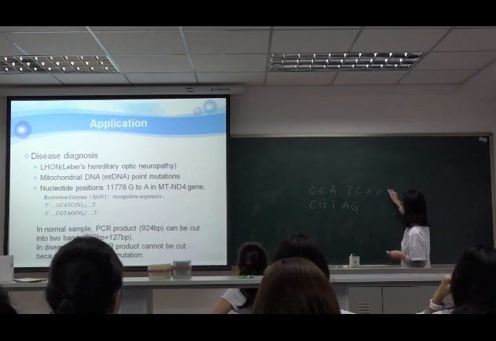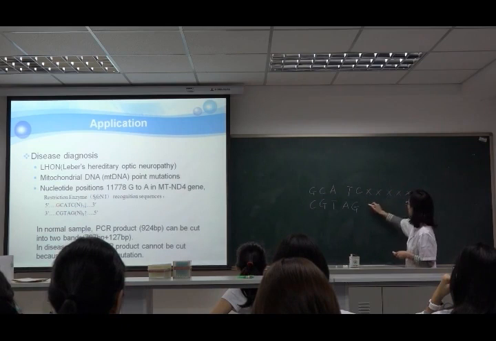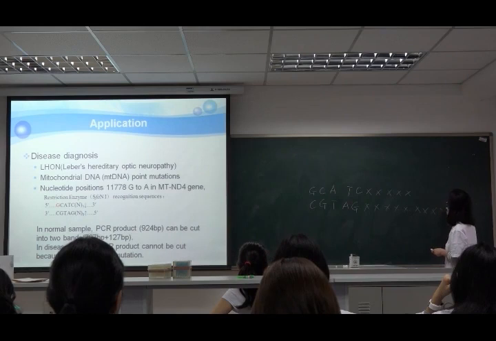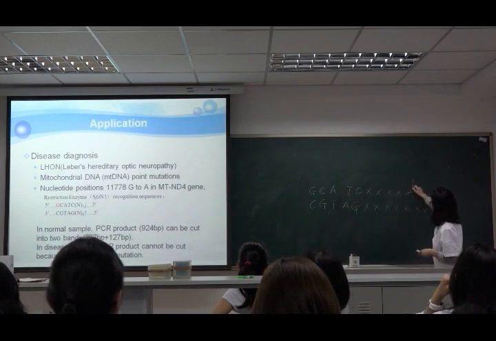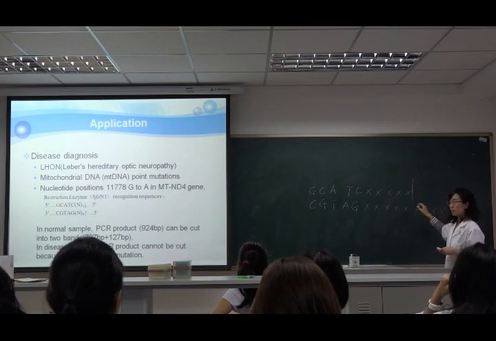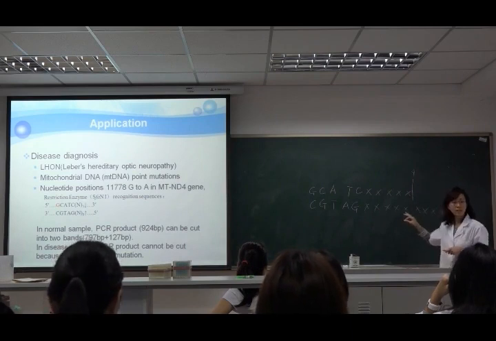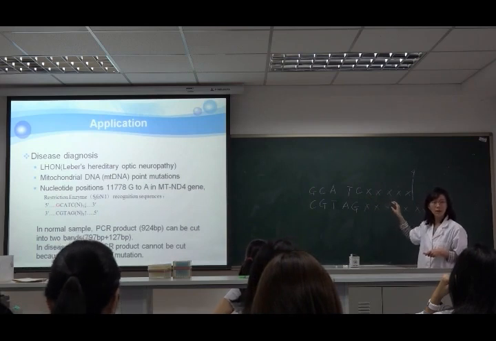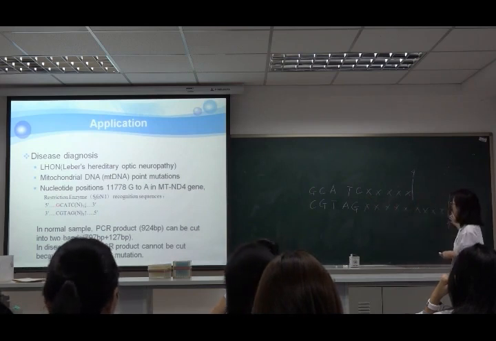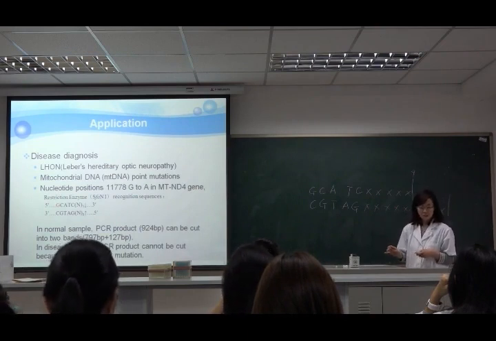It won't cut, it just cuts here, 5 nucleotides, 1, 2, 3, 4. The enzyme will cut here. After the restriction site, he will cut here at the 5th nucleotide, and this one is the 9th nucleotide here. Understand here? He will cut here. And the N can be A, T, C, G, any of it. And it will cut here. And this is in our normal human being.